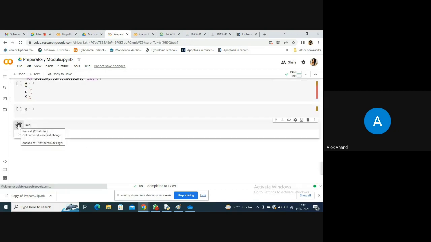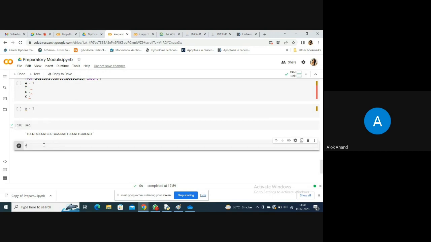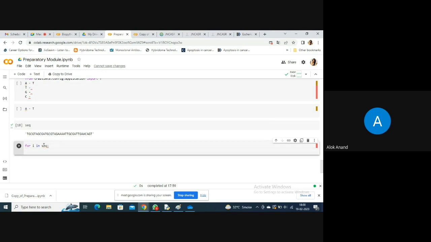Now see, what did we write first? That I have to enter this sequence, right? So to enter it, what do we do? for i in seq. Just write that. You just enter this particular sequence: for i in seq, colon, and then come to the next line. Now first check what is i. So just type print i.